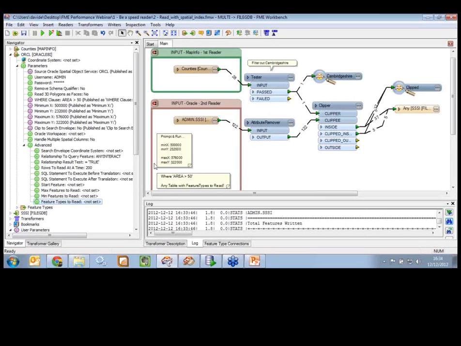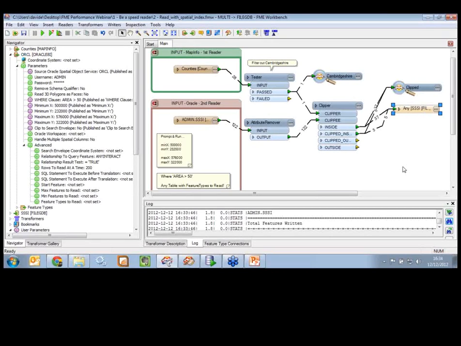What you'll notice is that in conjunction with dynamic capability, so that's a keyword to search on FMEpedia for, a resource that I'm sure Ken will remind us of at the end, if we determine a dynamic property on the target, it means that whatever schema is read will get written. And that really allows the feature types to read parameter to come into its own, because at the moment if I double click it, it's hard coded to allow me to only read the one table from the database.